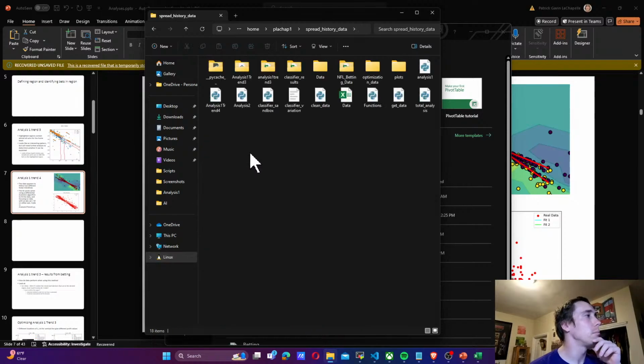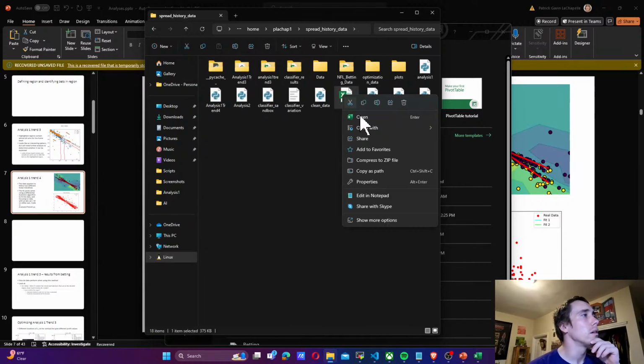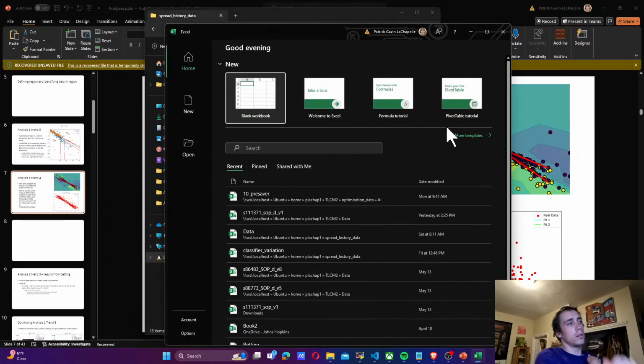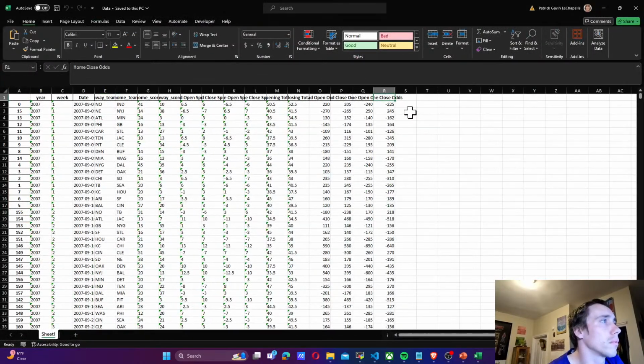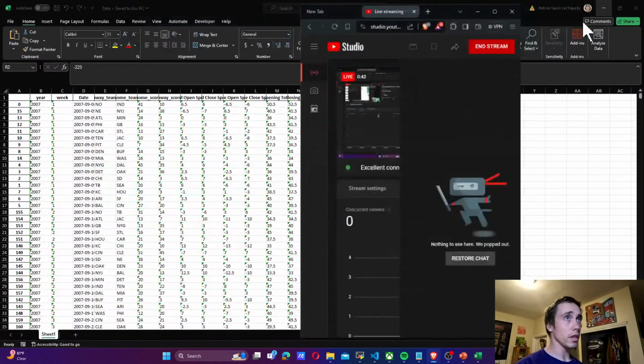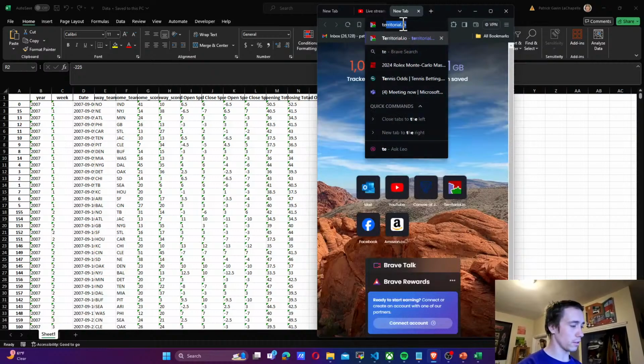Okay, so here's our repository. Yeah, so that's what it looks like. So what we've been looking at is the odds. Now we want to look at the spread and the total. I guess the first thing we want to do is clean up this data set. So let's pull up our working board for this.